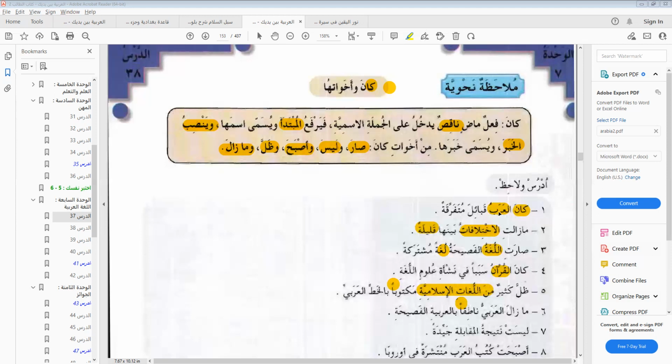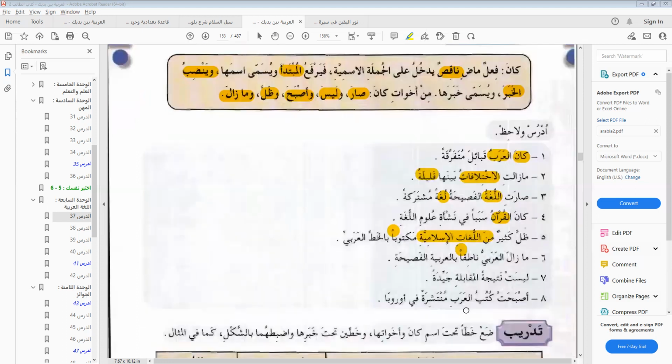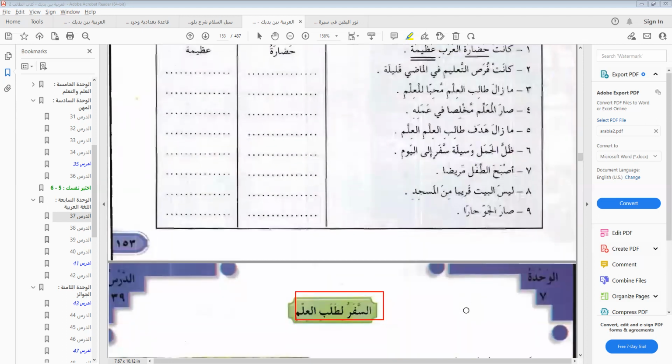You cannot say kana al-Arab. The Arabs were what? And stop a sentence. You won't get a complete sentence. That's why it is naqis. So it requires a khabar. It's like someone who cannot walk very well and requires a wheelchair. So because the person cannot walk, the person has some limitations. That is the naqis. So Kana and the sisters, they have what? Limitations. That's why they call them naqis. You must get their khabar to use them. Without their khabar, they are useless. So I thought I should mention that before I forget.